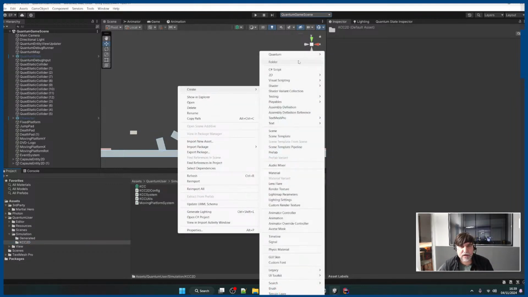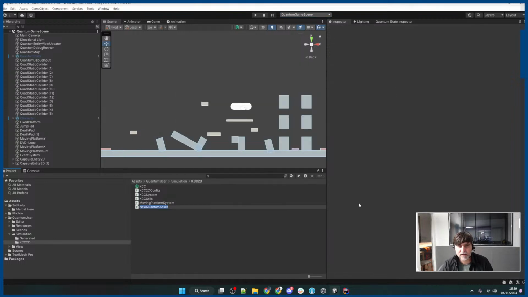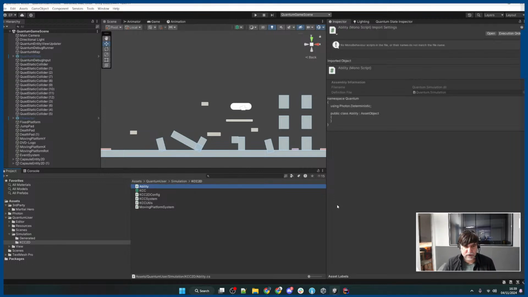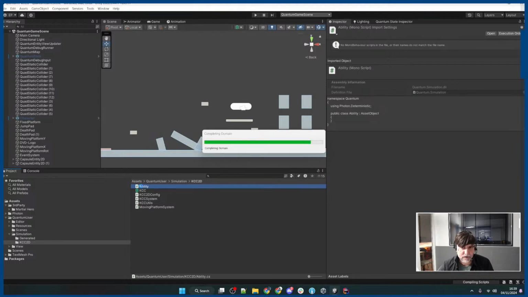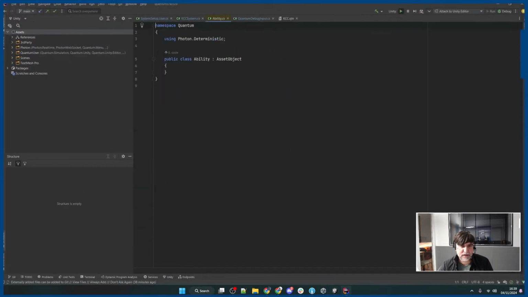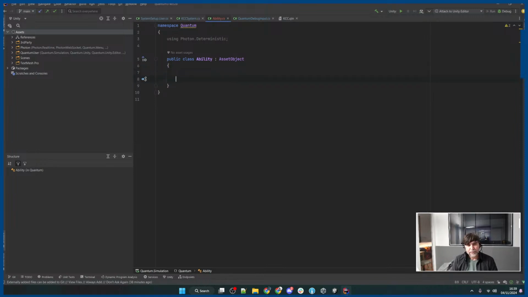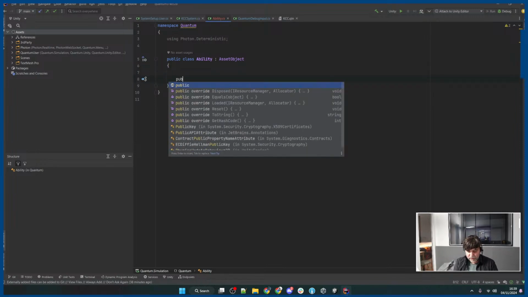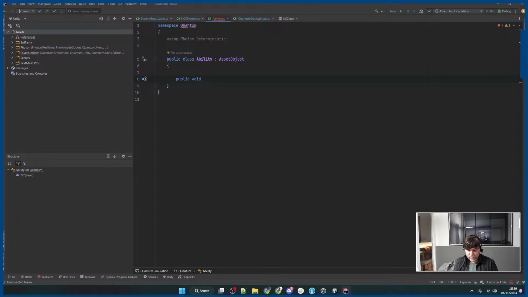Let's demonstrate. I want to create a new asset script. I'm going to call it Ability. I hope this name is not going to clash anywhere. This ability is an asset, and then I'm going to create a method here, public void UpdateAbility, and this must receive Frame f.